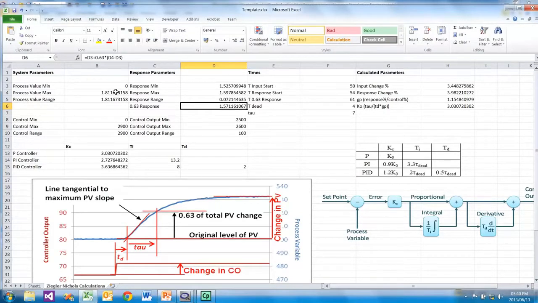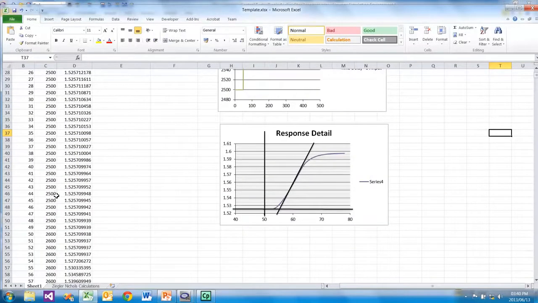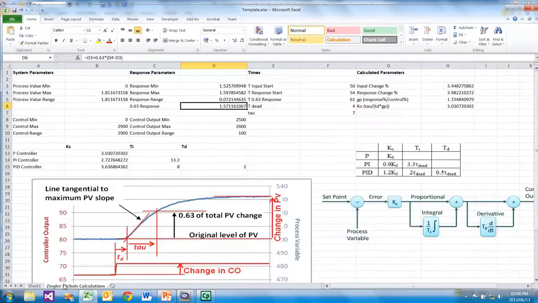Also, we can determine the minimum and maximum responses due to our control output change by looking at the data that was logged. Also, we know that our minimum and maximum control outputs are 2500 and 2600. And finally, we calculate what magnitude the process value is at 63% of the total change in process value.